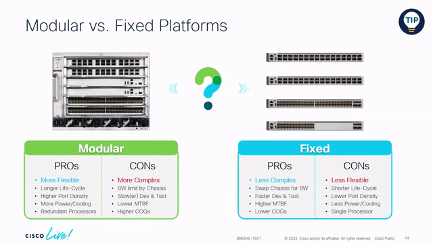Modular tends to be more flexible, but it's more complex. There's a bunch of moving pieces that can break. You'll see, I use some acronyms in here. MTBF, mean time between failure. COGS is cost of goods. In other words, it's more expensive, and it can break more easily because there are more moving pieces, right? A fixed box is just a chunk of metal, so it has much higher MTBF, and fewer things can change. So there are a lot of good reasons to also prefer a fixed design. Just remember that if I want to change the ports, I'm ripping out that box, okay?